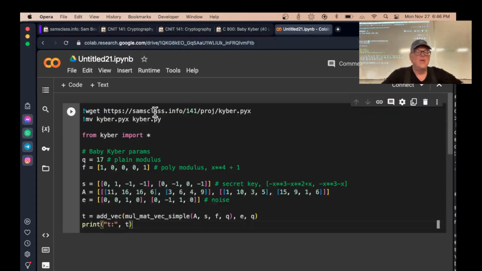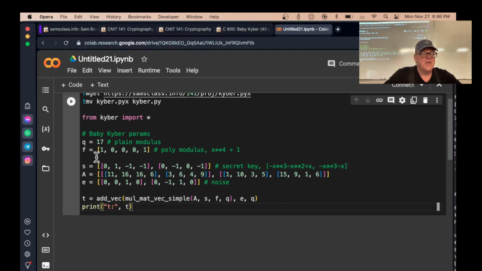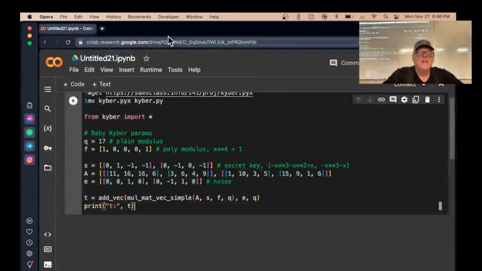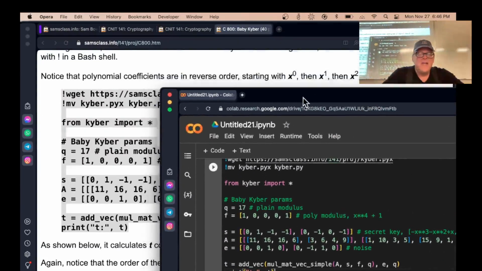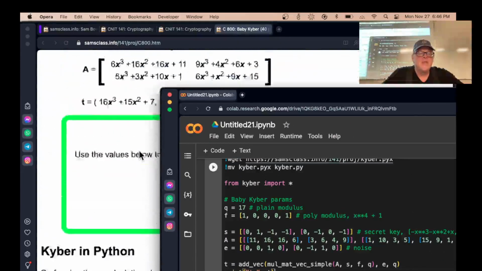And I put it in Google Colab. So I download the Kyber library, and for some reason my server will not let you download a Python file. It regards it as malware or something, so I have to give it a different name and then change the name later. Then you import all these functions, and now these are the parameters. Now, one thing to understand is how these parameters relate to the equations we've talked about previously. And I'd like to get them both on the screen at the same time if I can do it.